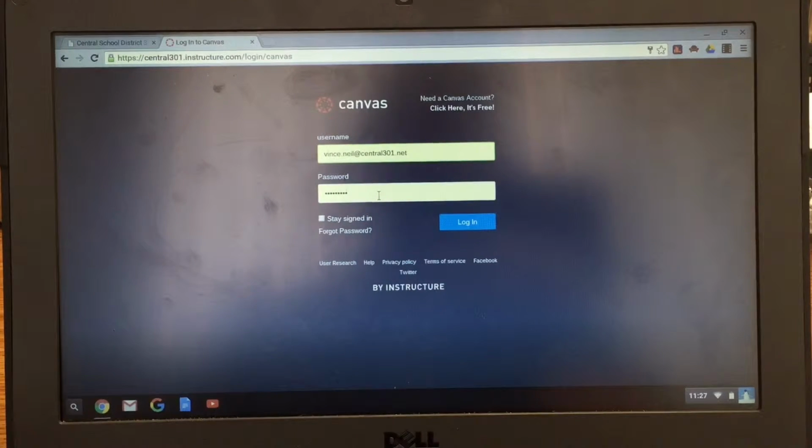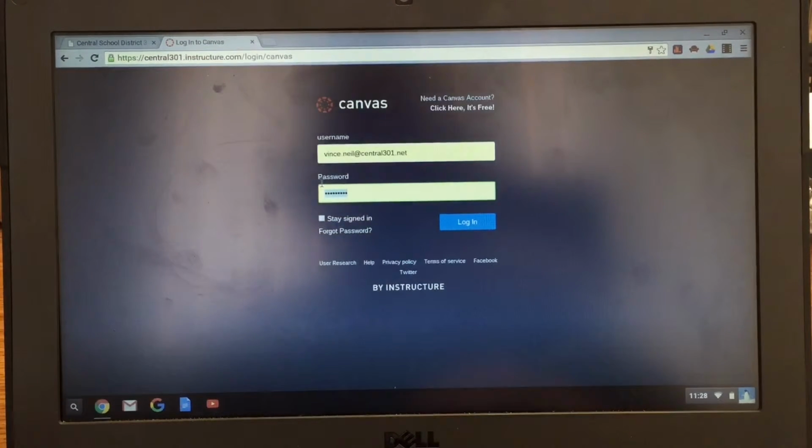Some students didn't even mess with the password at all and just kept the default password that every student was given, and that password would be Rockets123. So most of your students will have either their Google password or the password Rockets123, with Rockets in lowercase and the numbers 1, 2, and 3. If those passwords do not work, then the student at some point changed the password to something that's unique just for them.